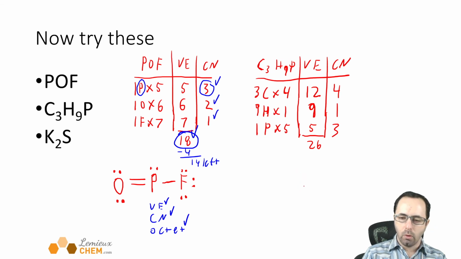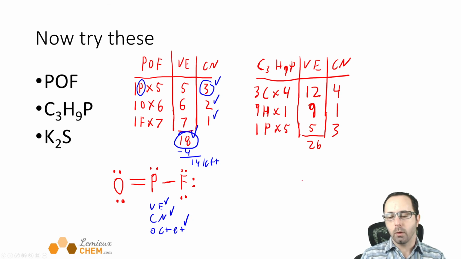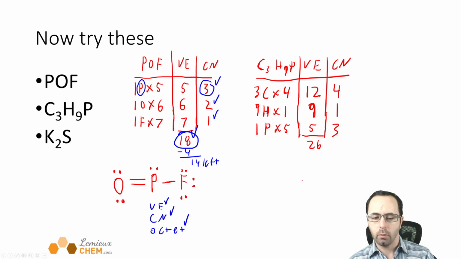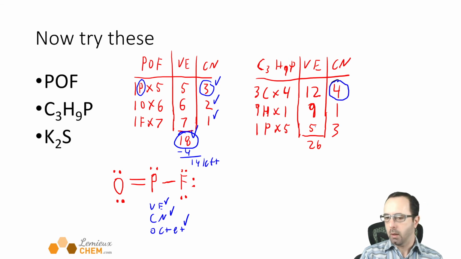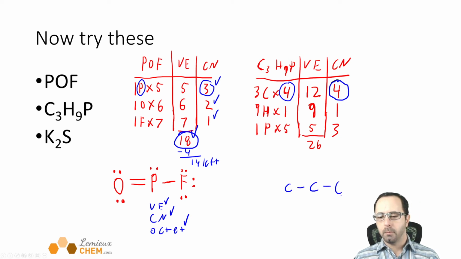And so now we've got a large molecule, so we're going to have a situation that can happen with big molecules. You'll have more than one center atom. And so what you're going to want to do is put the center atoms in the middle, but put the one with the highest covalence number more in the middle, basically. It won't always be there, but it does help you with your guessing. So for example, we have 3 carbon atoms, so I'm going to put them all in the middle, connected to one another like this. Okay.